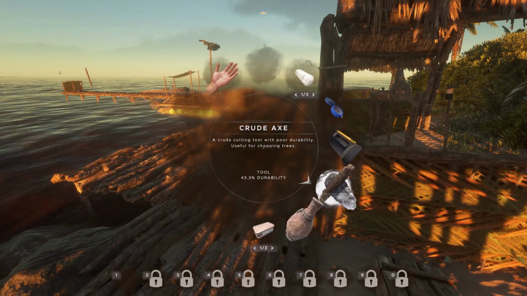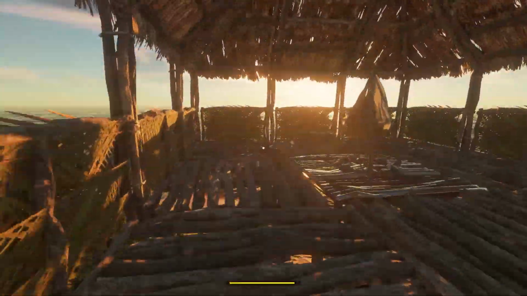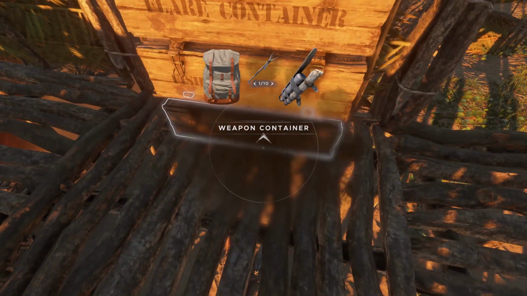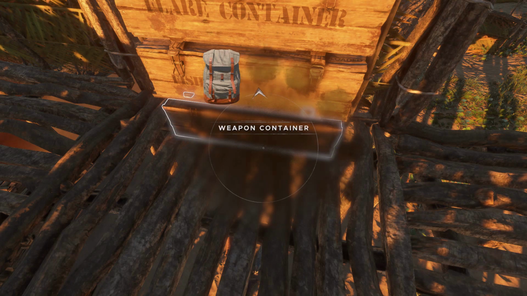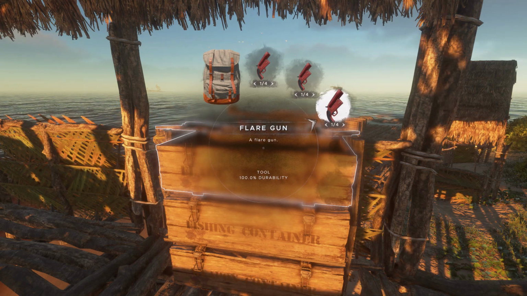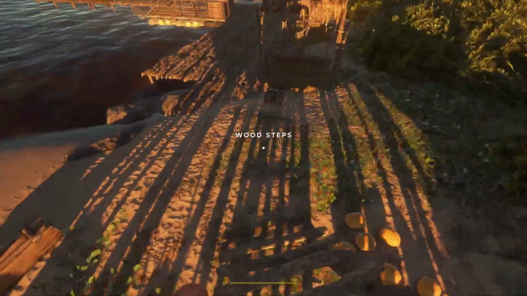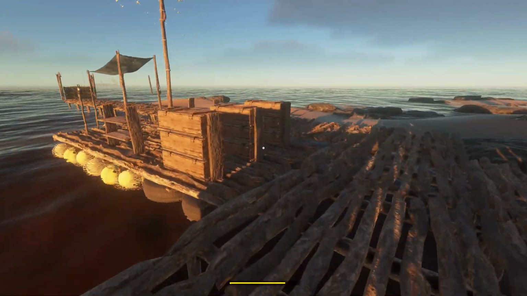I'll keep this on me, but put it into one of the containers. Oh, the weapons, they're all stored up in here. Nope, food container, wrong one. Oh, I'm terrified what's going to happen today. Okay, so there we go. We got our spear gun. I kind of want to see if I can shoot it with a flare. I'm gonna take 2 flares. Okay. Let's check it out.